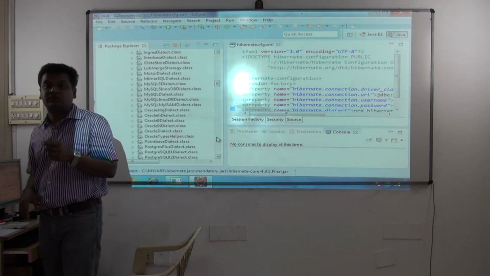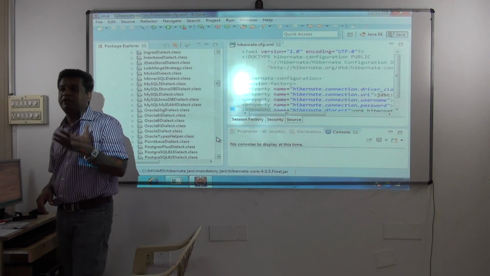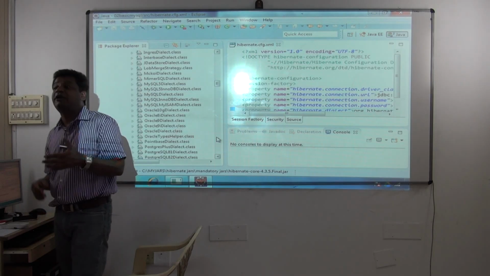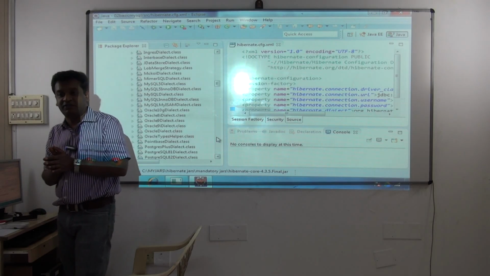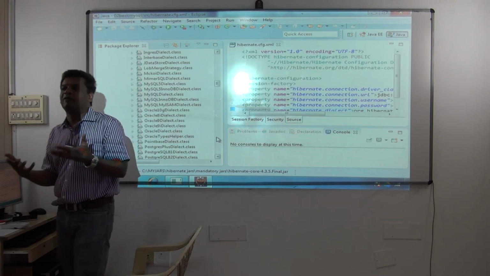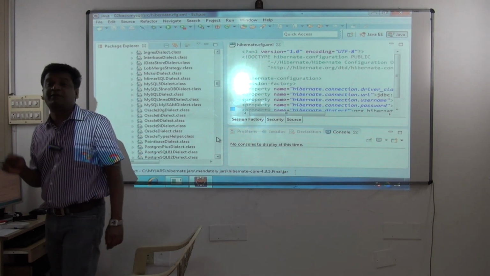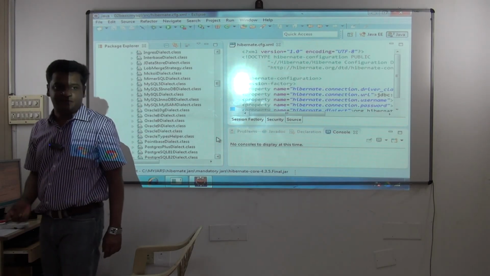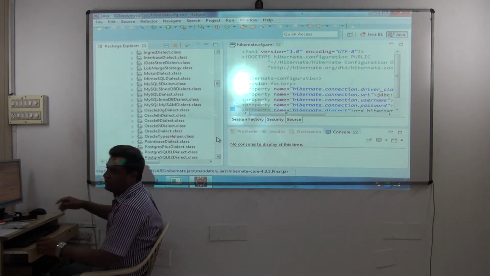And it is this class which will generate the native SQL queries. So in Hibernate, if you use Hibernate now, you do not have to bother about learning native SQL queries of the database, because the native SQL query of the database is going to be generated by Hibernate technology itself. That is the beauty of Hibernate. But if you are working with JDBC, what is the problem? You will have to learn the native SQL queries. So these are the benefits of Hibernate that you are slowly seeing now.